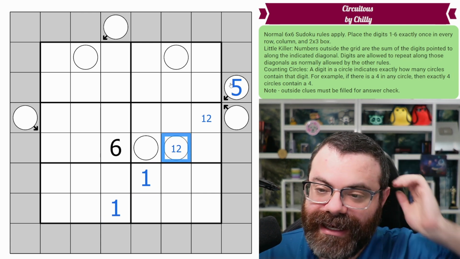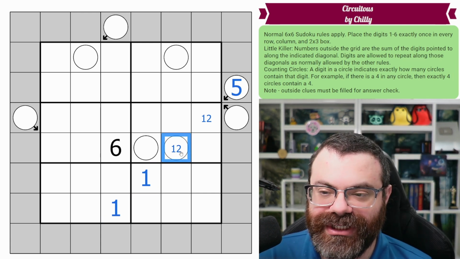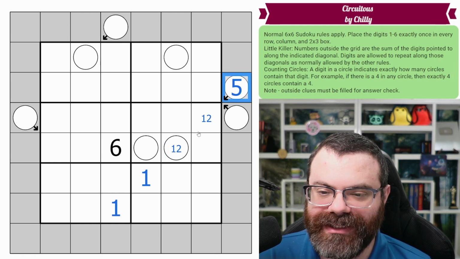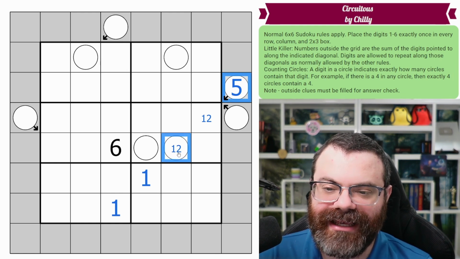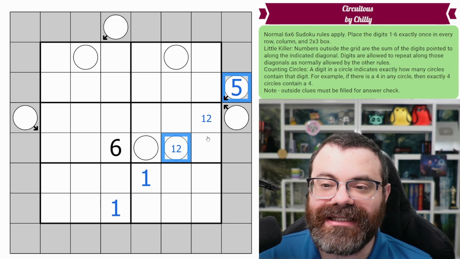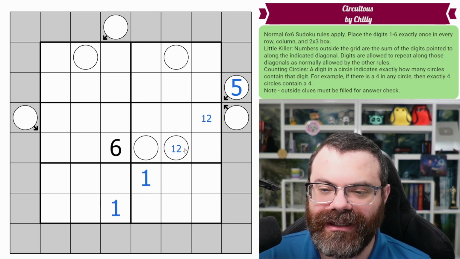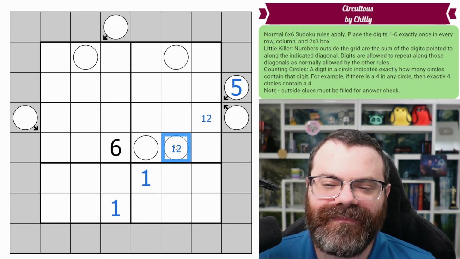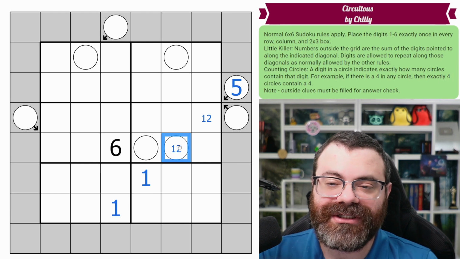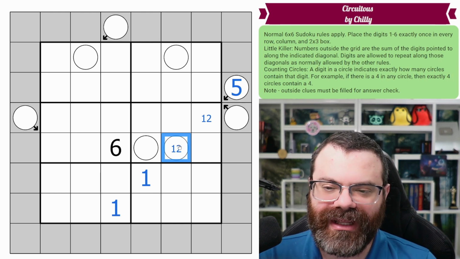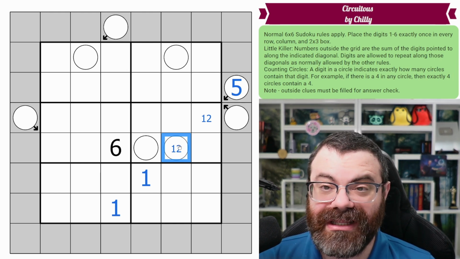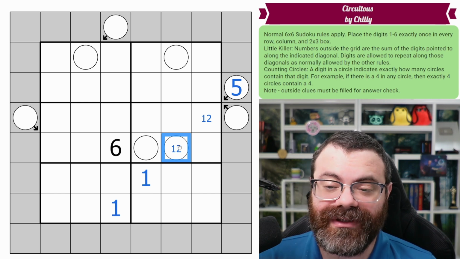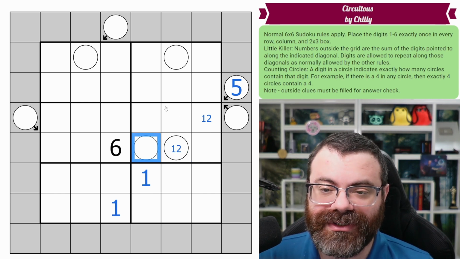Now, no matter what, we actually have another digit, because these only add to 6 or 7. We need to add to 8. So actually, we need to add to 3. So this is a 5, right? Because we know that our circles are going to be 1, 2, 5. We can't have 4 unique digits add to 8. And with 3 unique digits adding to 8, with one of them a 5, the other 2 add to 3, and that's only 1, 2. So we know that our circles are all 1, 2, 5.